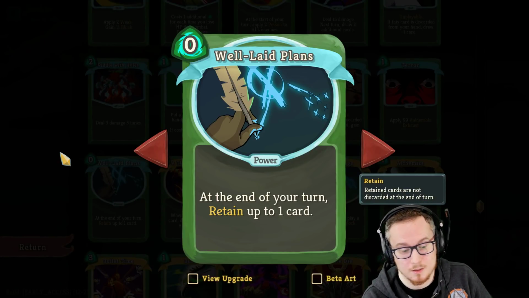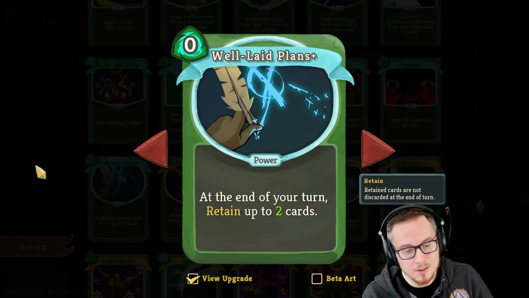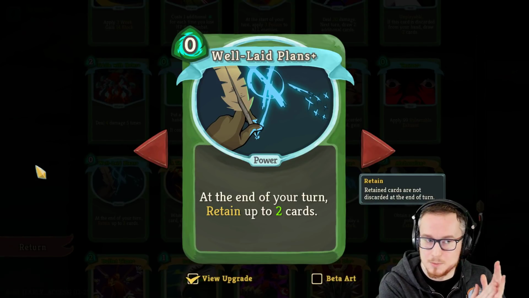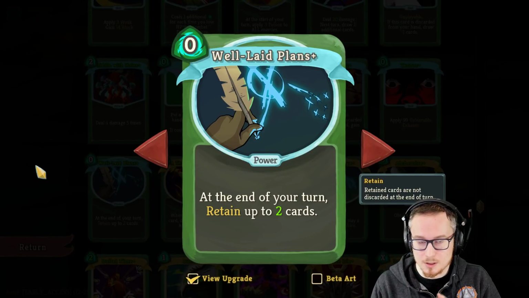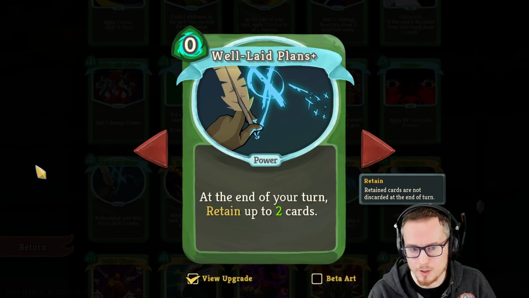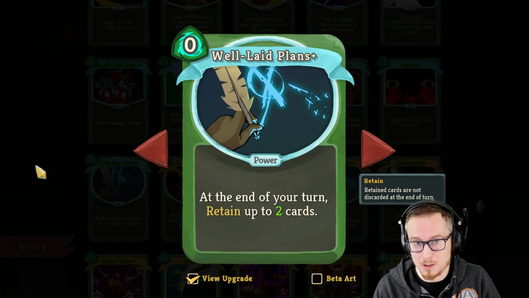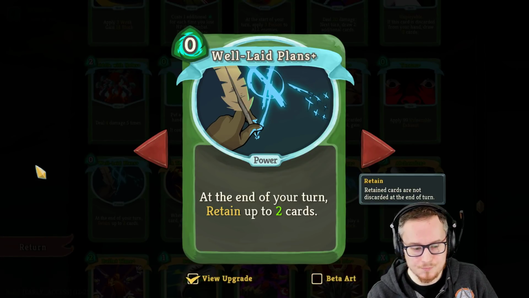This lets you retain 1 or upgraded 2 cards at the end of your turn. And it may not seem like a huge deal, but if you really want to be able to block with 2 energy every turn and deploy scaling with another 2 energy every turn for the first 3 turns of a boss fight or something like that, Well-Laid Plans is going to massively increase the percentage of the time that you're able to do that, because no longer are you just looking at 5 random cards. All of a sudden you're looking at 5 cards plus the card or 2 that you saved from last turn to help smooth out your draw.